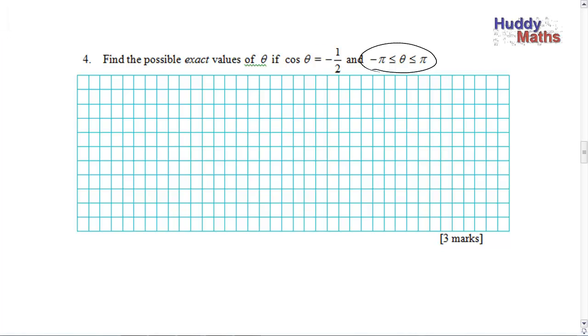Here we go. Possible exact values of theta if cos theta equals -1/2. Okay, what's the process? The reverse process of what we just did. Can you find a working angle whose cosine is 1/2 in the first instance? So that's pi on 3, isn't it? Okay, you're supposed to memorise that. Cos of pi on 3 is 1/2. So can we now find all those angles, exact, so it's got to be in pi land, and find the possible values, see the plural there?